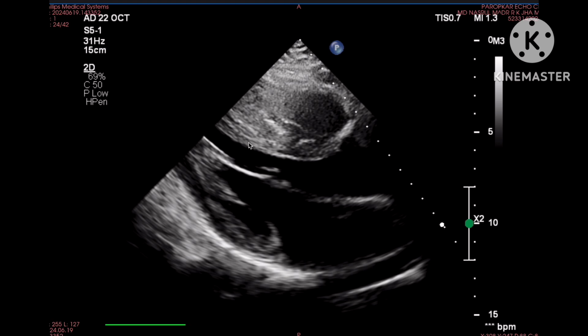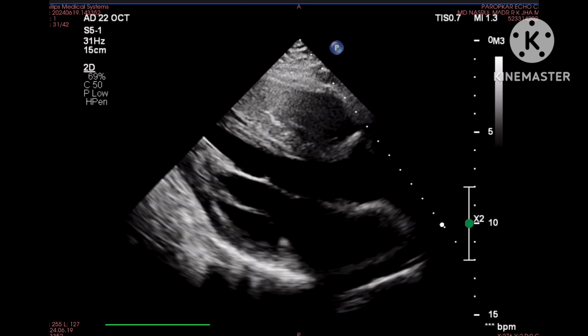The interventricular septum is quite thick. If you see the basal portion, then the mid portion, even the mid portion is much thicker compared to the basal portion. So the IVS is much more thickened compared to that of the posterior wall. You can see this image, parasternal long axis image, with movement.